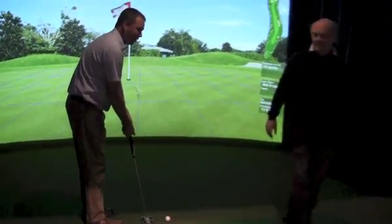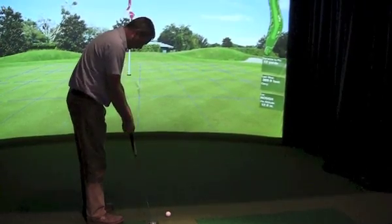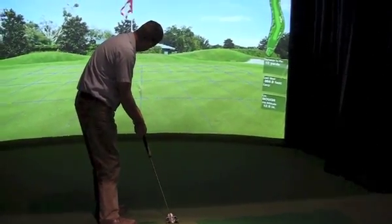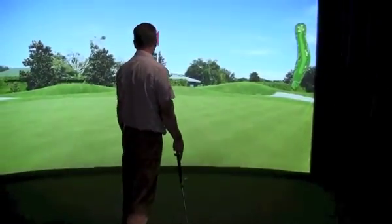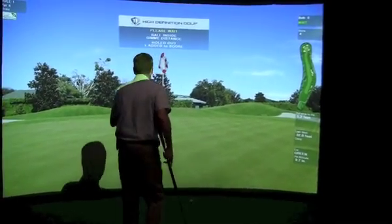So it can pick up my hook every time, it never misses. The noontime crowd will come out and use it just as a practice area — they'll use their lunch hour to come out and hit golf balls. You can set it up as a par 3 hole from any distance and work on maybe a wedge shot, a 7-iron, or a 5-iron shot you're having trouble with. And in the evening time, it'll be more foursomes coming in and playing as a foursome.